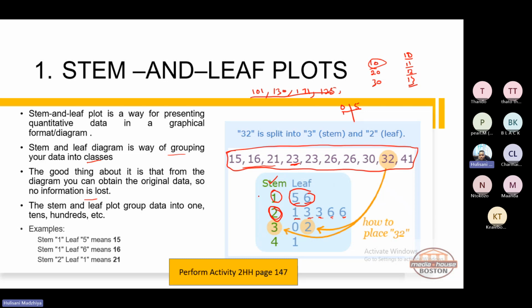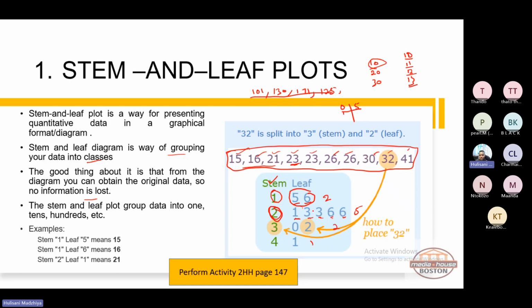If you want to identify the total numbers within this data, we just count the leaves. Here we've got 2, here we've got 1, 2, 3, 4, 5. So here we've got 5 leaves, here we've got 2 leaves, here we've got 1 leaf, and we just add all of those leaves together. So we've got 2, 7, 9, 10. In total, our data is compiled of 10 individual digits, starting from 15 to 41. Even if you count, it will be 1, 2, 3, 4, 5, 6, 7, 8, 9, 10.